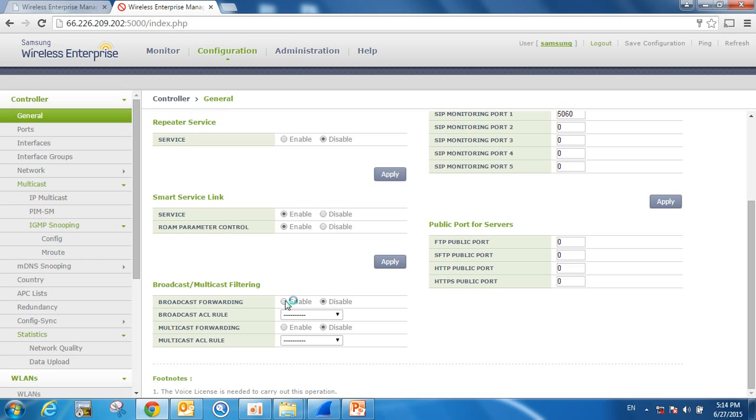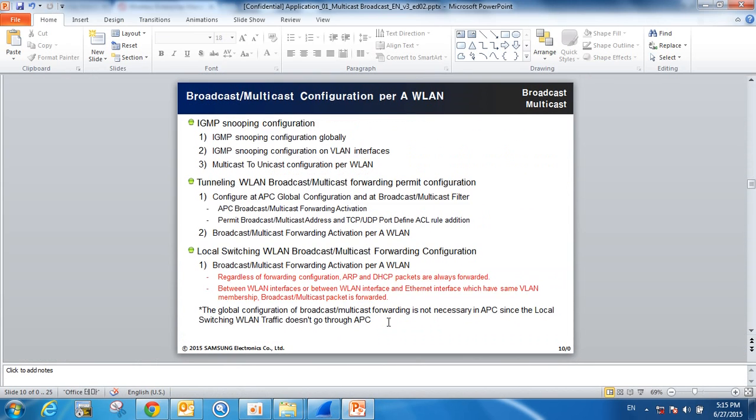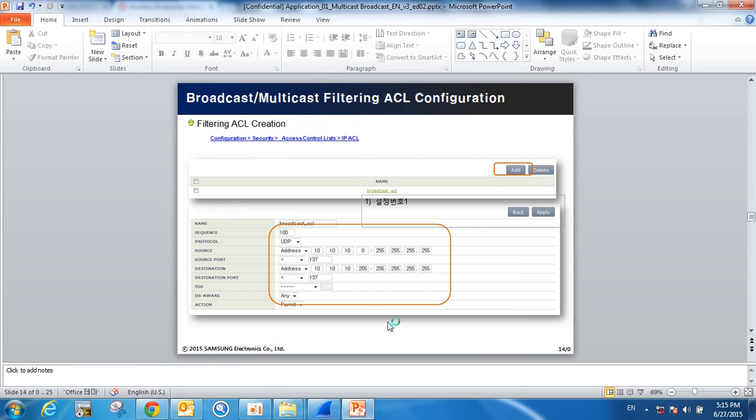In that particular case, or you may have a smart TV which is on the wired side. I'm not talking about Chromecast is on Wi-Fi, but you have a smart TV on the wired side, and you have a tablet on the wireless side, and things along that line, and that particular instance requires that that VLAN requires multicasting, so you can create a broadcast ACL rule. So the way to do it would be, you come here, there's an option right here.